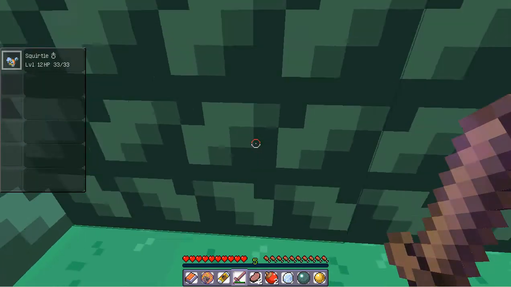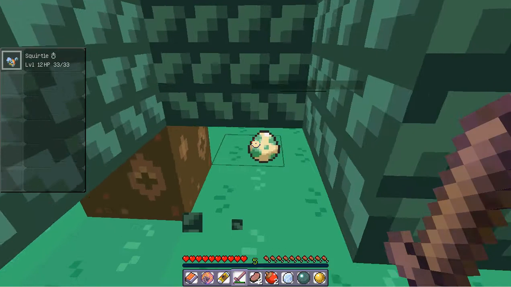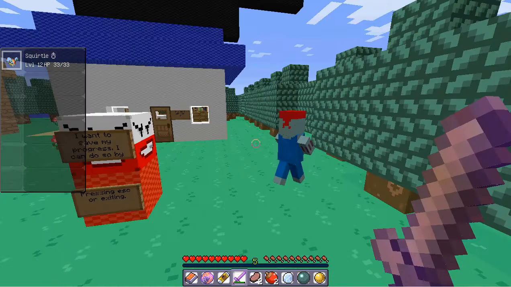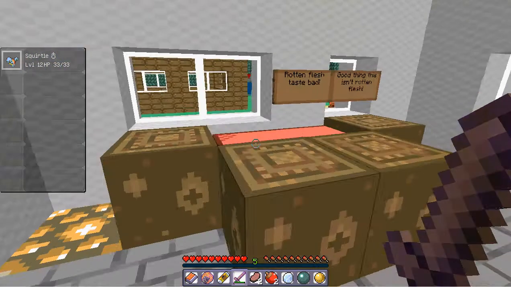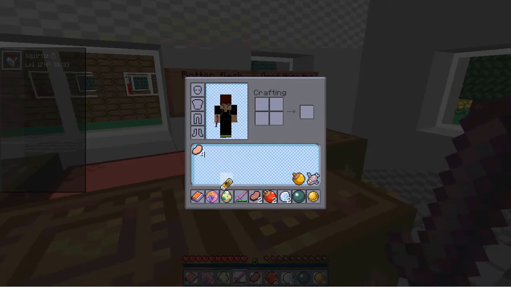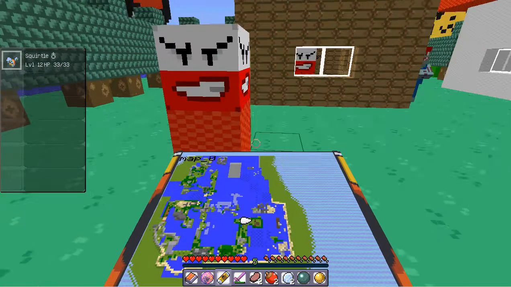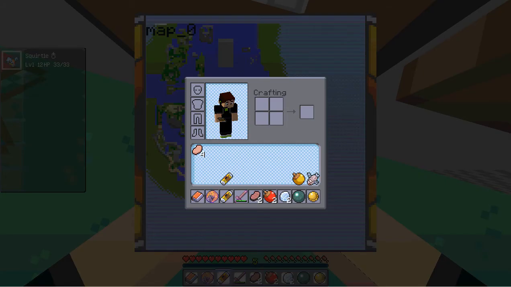Come here, egg! I know you want me. Let's go do this. What? I don't understand, but who cares? Pokemon, come in. What can we find here? Rotten flesh. Oh, this is my egg. What is it for, egg? I don't know. Where's my freaking egg now? Ah, I don't care, but it's a nice map.